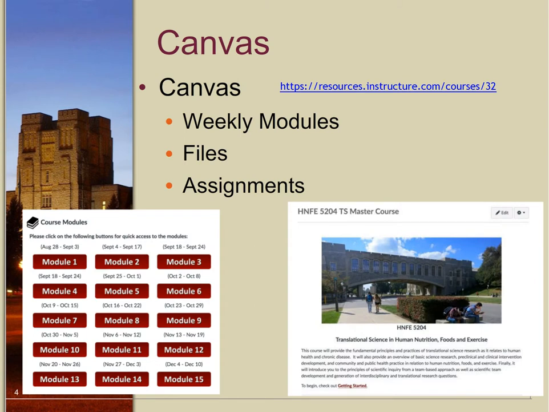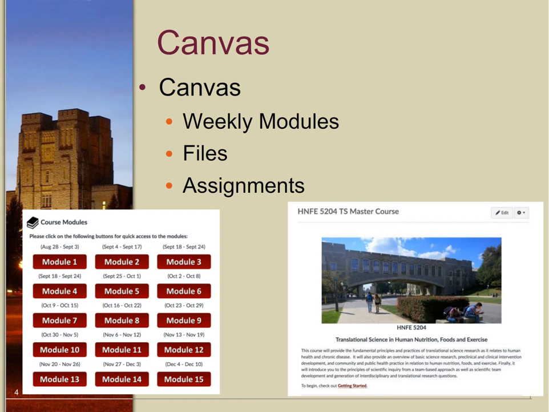We will use Canvas for our course site. If you are not familiar with Canvas and would like additional information about Canvas in general, please go to the link in the slide. The course is designed using a series of weekly modules that cover the content for the course over the semester. You can access these modules on the home page of the site. You can also access the modules via the module link on the left sidebar. Each module will open and be available in the week indicated on the course schedule. You will have access to the links for the readings, videos, etc. Some material will also be included in the files link on the Canvas site.